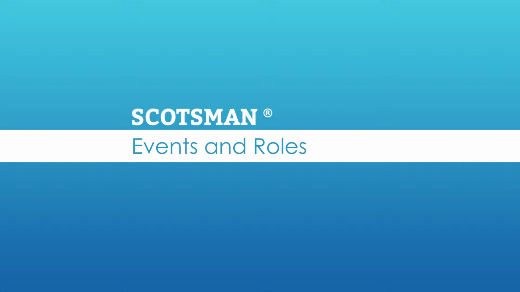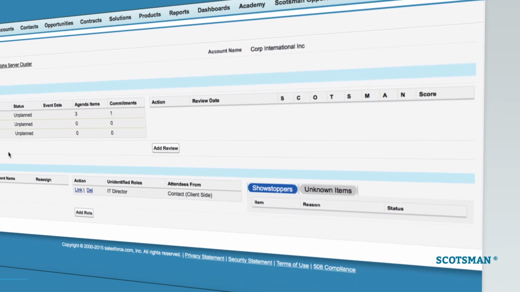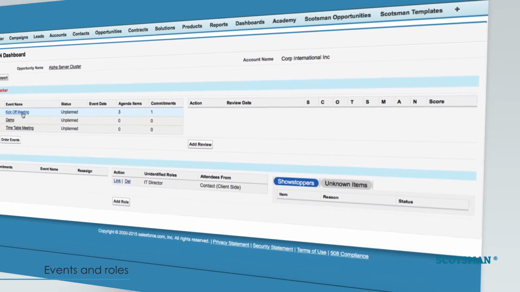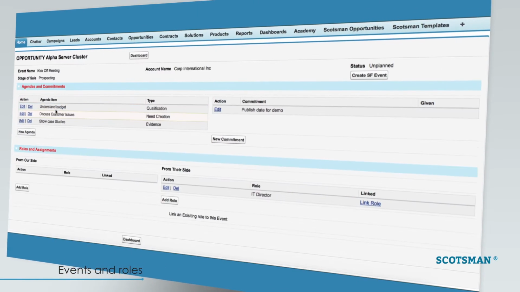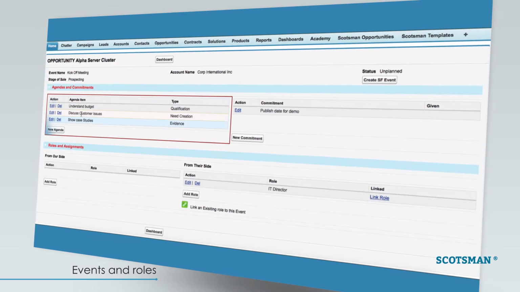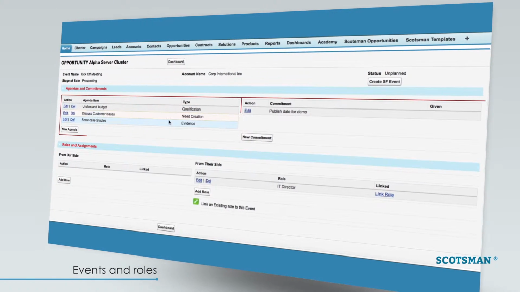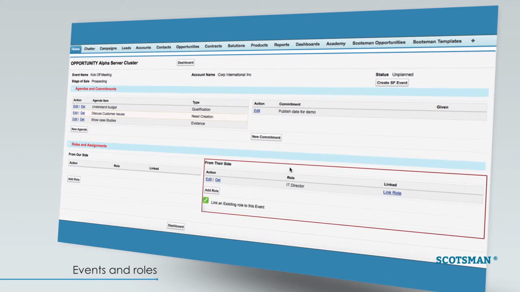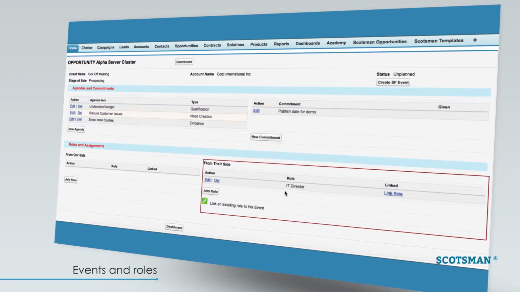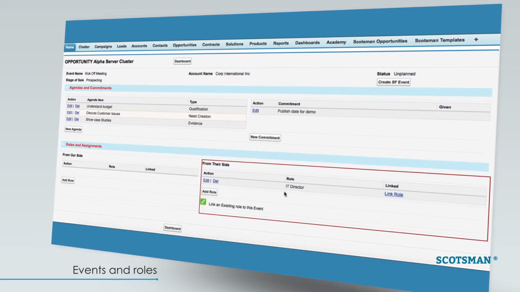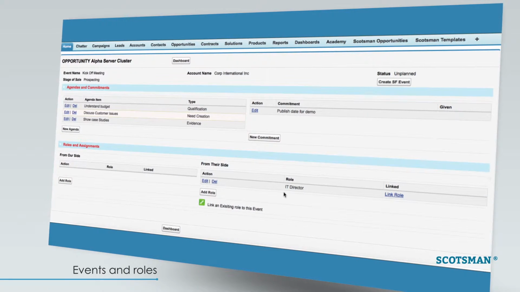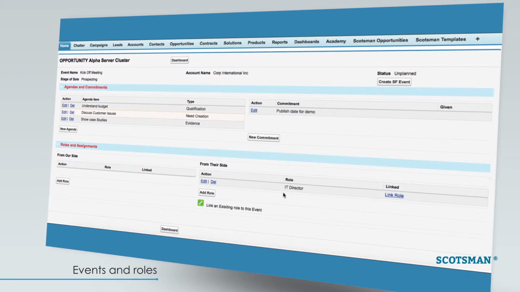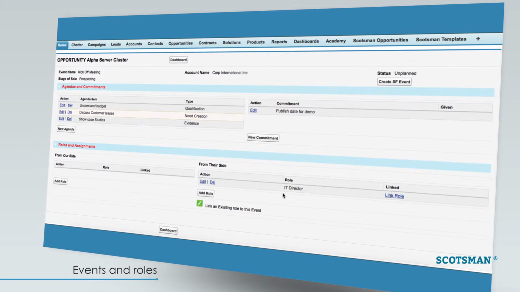Now, if we need to, we can add more detail by clicking on each SCOTSMAN event to add agenda items and any further commitments needed. These will be driven out from your first review. We can also add the roles of the people that should be involved in the event. Some events might seem pretty empty at the moment. That's okay, they can be added to later, and will often need to be amended after each SCOTSMAN review is completed too.